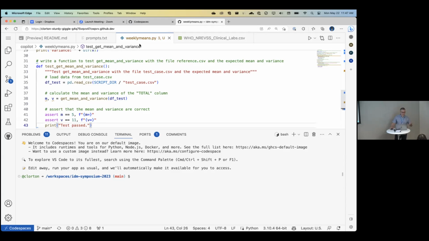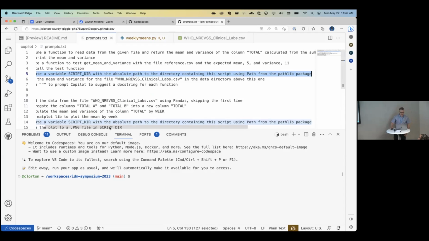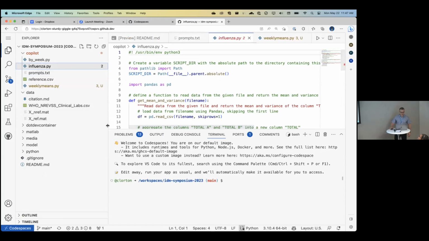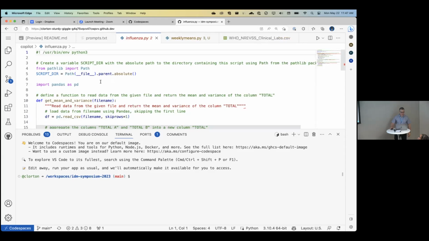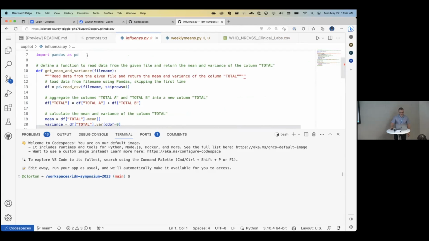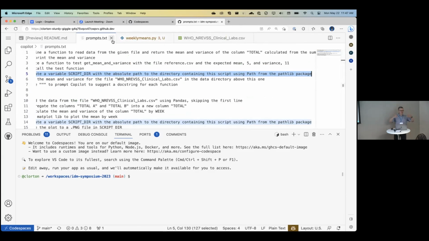Well, as I mentioned, I commented early on about the context sizes for these different things, and I believe that Copilot is looking also either at my prompts that I saved over here that I was intending to copy in and use to drive this, or it's looking at the previous version that I already created to test the thing and realizing he probably wants to do something similar to what he did before. Either way, it's using other code in my own repository for its context to suggest things.